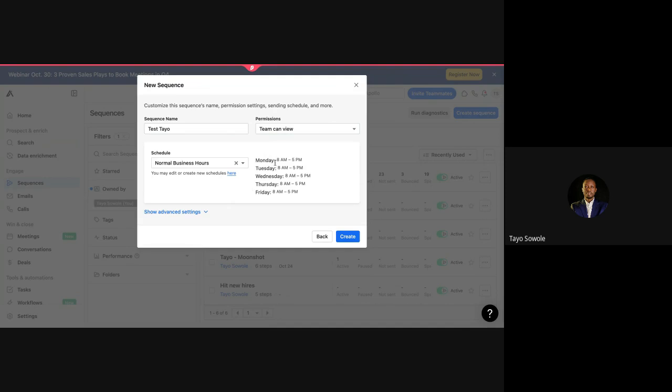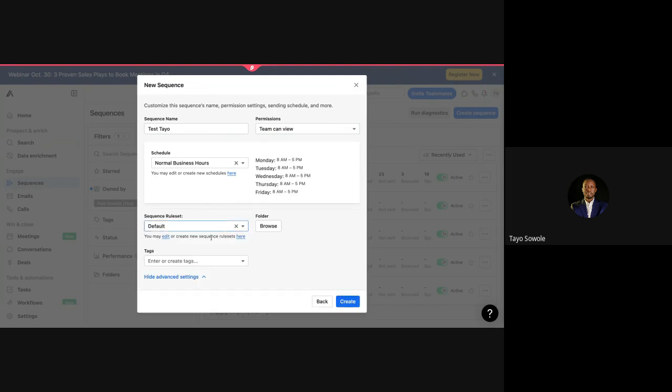I want it to be sent during work hours between 8 a.m. and 5 p.m. Monday to Friday. You can create different delivery schedules. Right. And then there's an advanced section, you can add tags and do all of those things. But let's go to create.